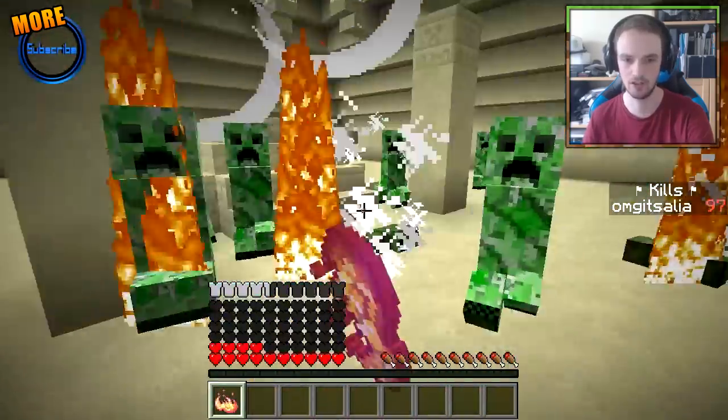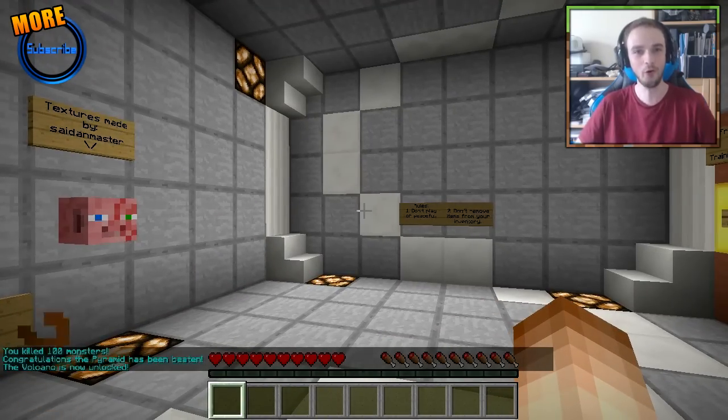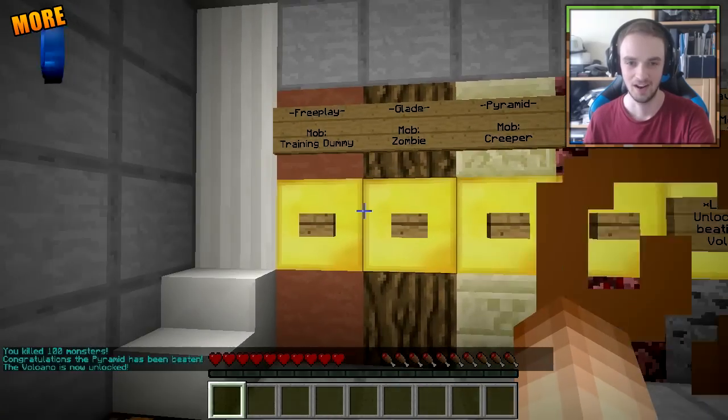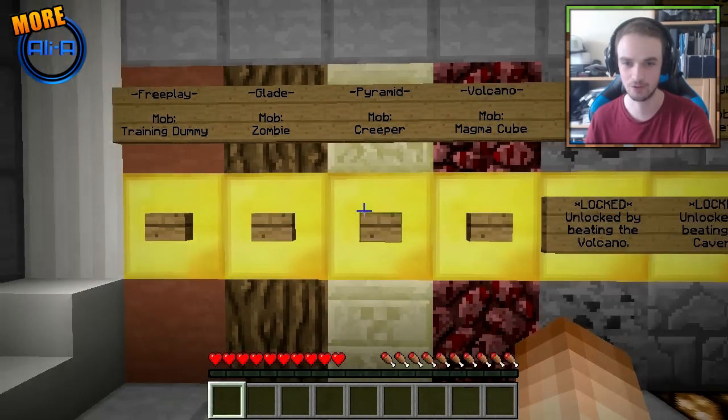We just need five more. Let's just go in for it. Let's take them all down. Whew! We went down to some low, low health there. So, free play, training, did that before the video. Zombie, we've just done that. Creeper, we've just done that.